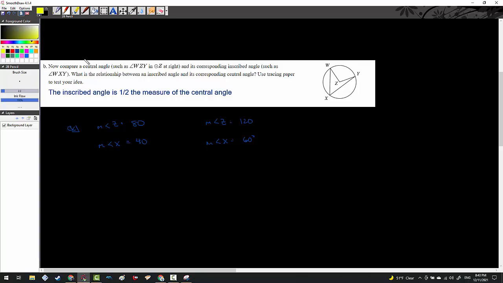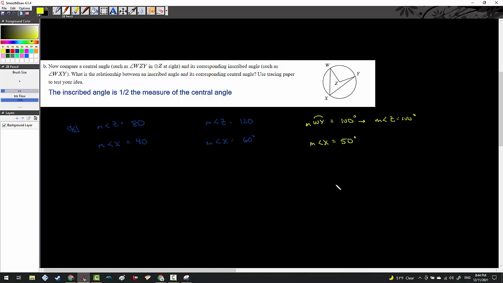So the inscribed angle will always be 1/2 the measure of its corresponding central angle, which is actually the same as its corresponding arc, right? So if I said to you that the measure of arc WY was equal to 100 degrees, well, that's exactly like saying the measure of angle Z would be equal to 100 degrees, because we talked about it a few seconds ago, right? How the measure of the central angle and the measure of the corresponding arc were the same. So if I was to say, okay, based off of that, what is the measure of angle X? You could then determine that the measure of angle X would be 50 degrees as well.